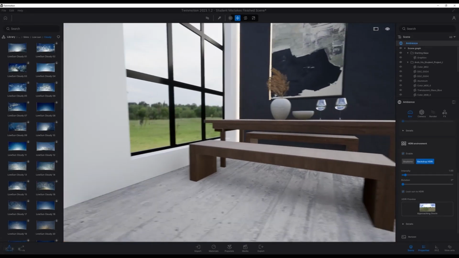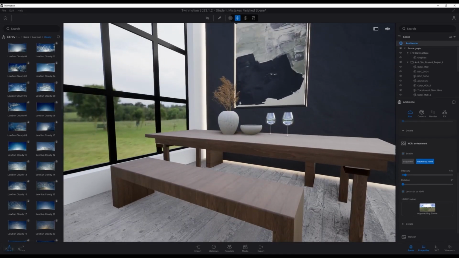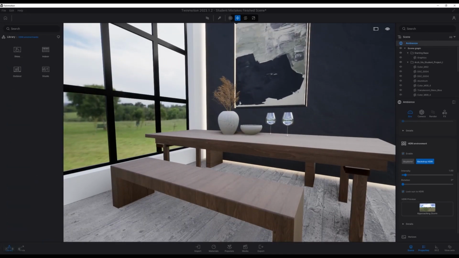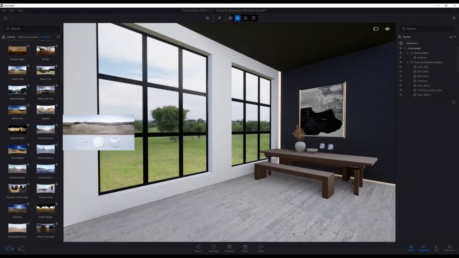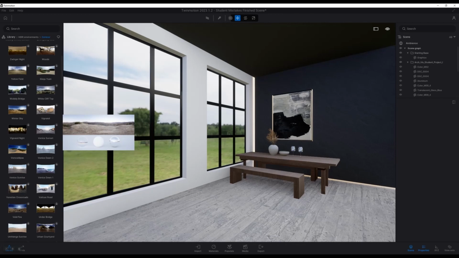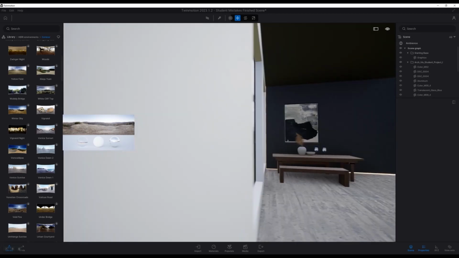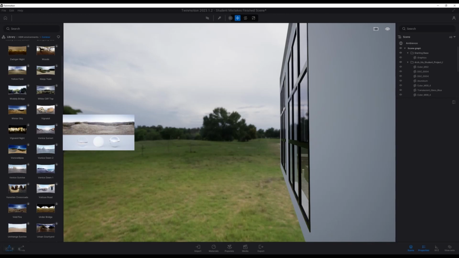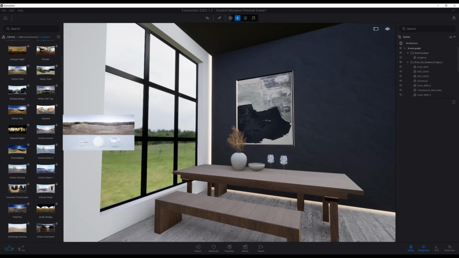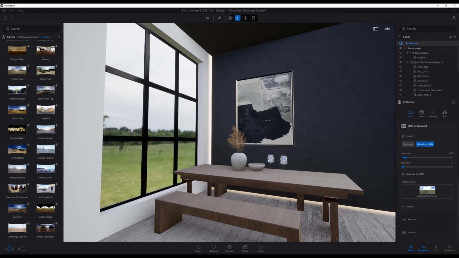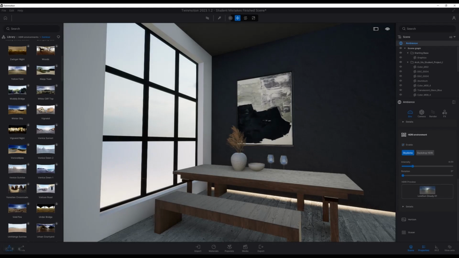Now, I think this is really, really cool for a couple of reasons. One, if we do go to library, HDRI lighting environment, and we go outdoor, you can see we actually have quite a lot of different options. And because these have an actual floor, you no longer necessarily have to worry about how to integrate your interior scenes with your exterior. In other words, the gap between them becomes a lot more seamless. Now, this is really, really cool. We also have a couple of options here. The intensity is going to be very comparable to the intensity that you're going to get if you use the Sky Dome.